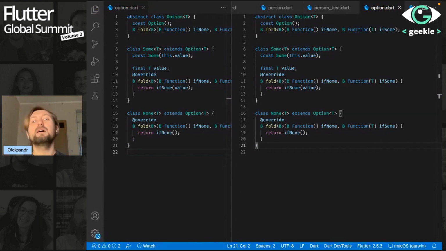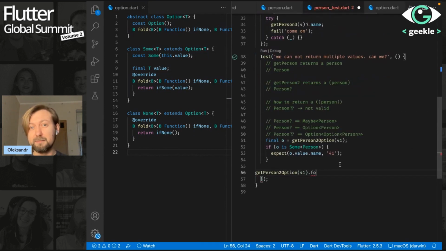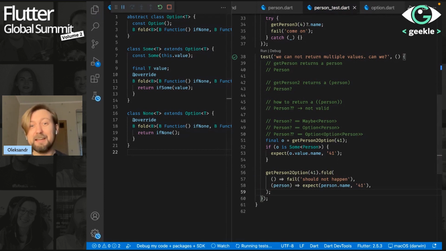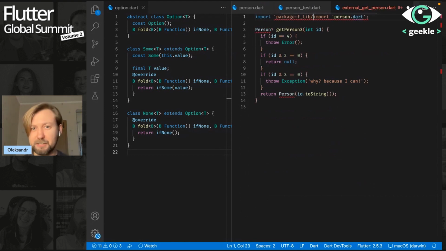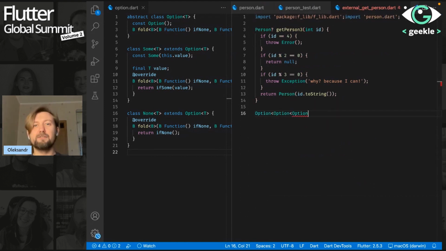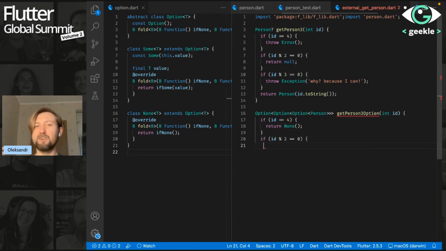All right. Now we may update our tests with the following code. Like that. All right, I totally love it. Now the compiler forces me to check both cases. And by the way, we may create wrappers of wrappers now. Let's port the getPerson3 function. We wanted to have a wrapper on a wrapper of a person. And in this particular case, there will be 3 places where something might go wrong. So we need to have a wrapper of a wrapper of a wrapper of a person.